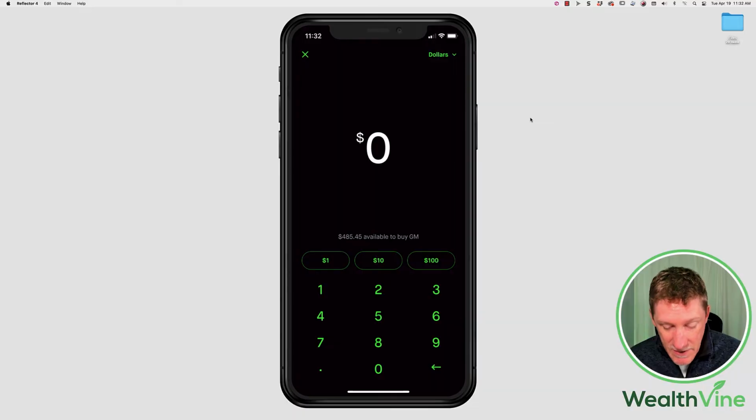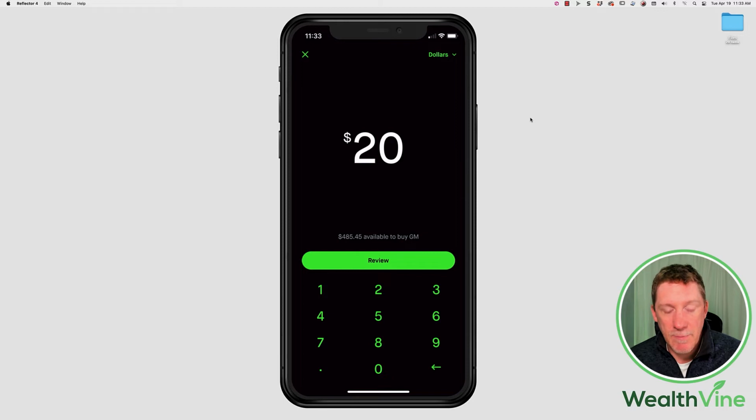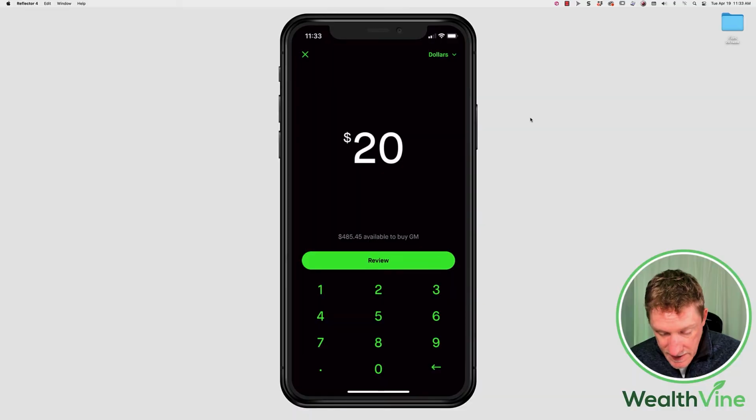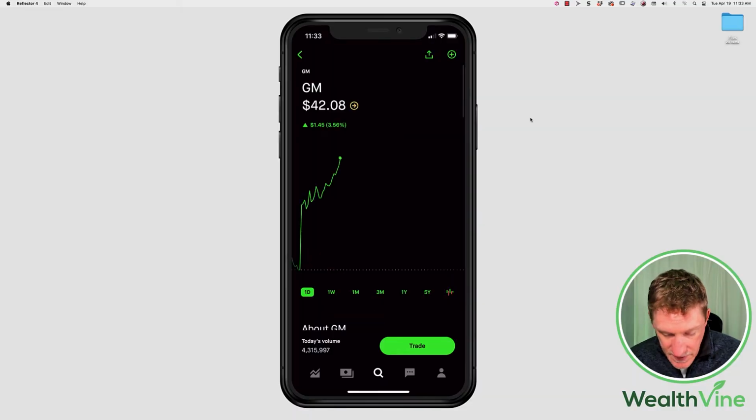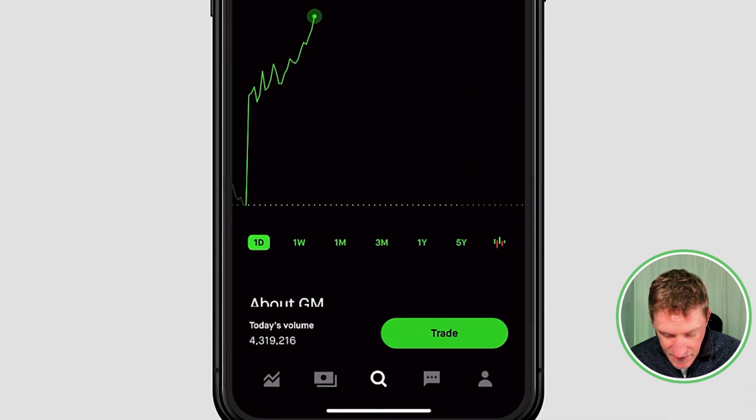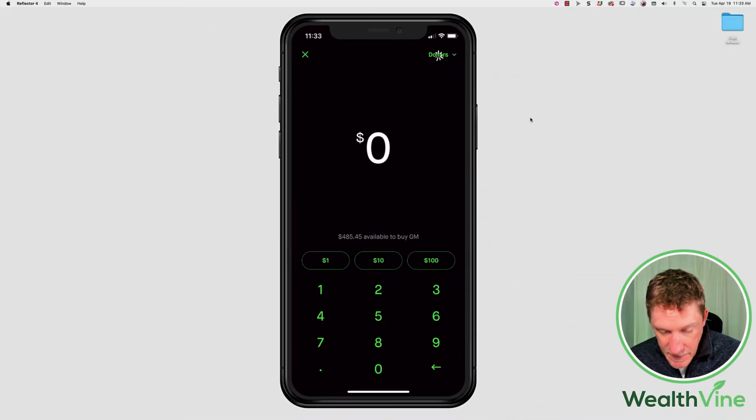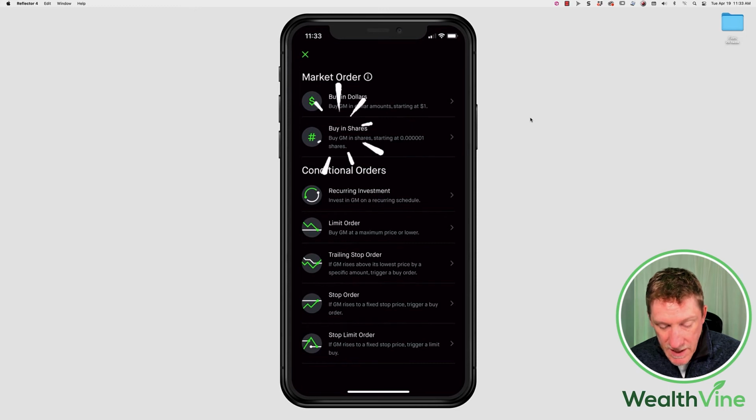So if you're hyper anal or OCD and you don't want to buy in partial dollar amounts, say I only want to buy in $20 increments, you can come in here and do that. Just switch that over to dollars. You can purchase $20 worth and do it that way. But I'm going to go back and cancel out of this. Oops, I didn't mean to cancel out the whole thing. If you accidentally do that, like I just did, go back to trade and buy. I'm going to switch it back over to shares, so buy in shares.